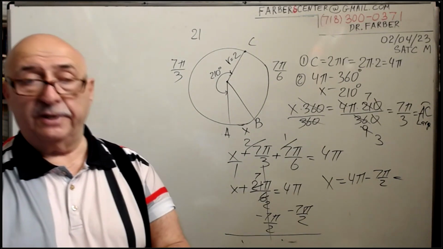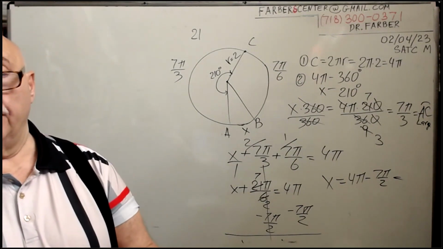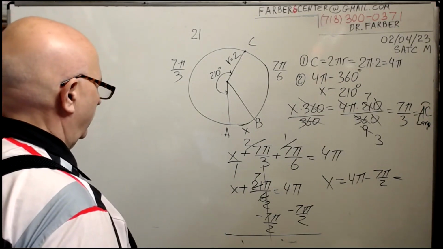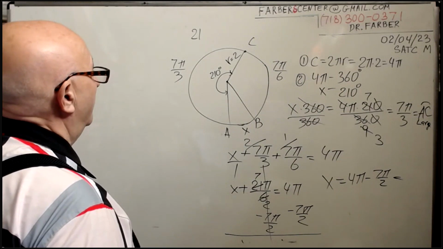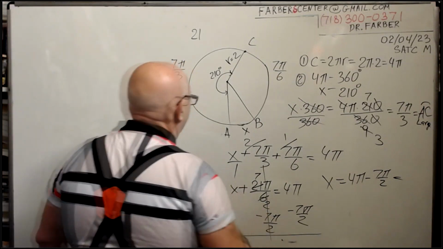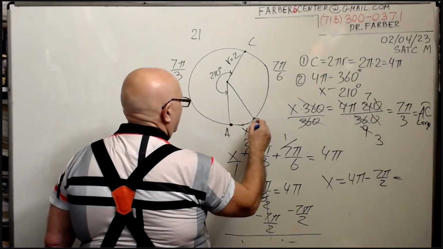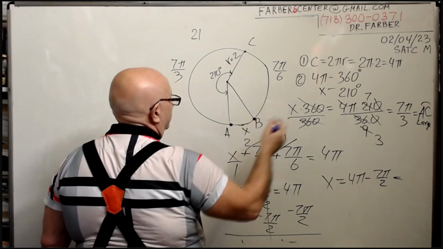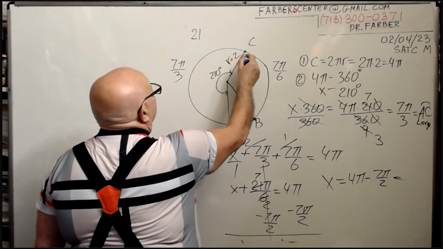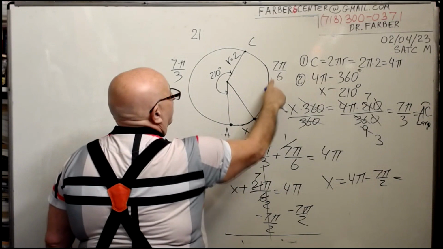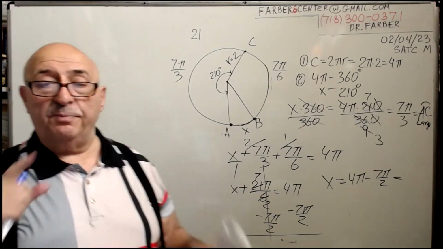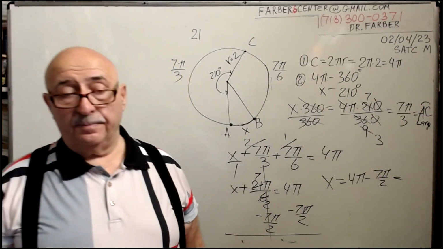Dr. Farber, yes. I have a question. So for part 2, you found the whole arc AC. And then why did you add it all and not just subtract by AB? Look at this. Pretend it's like kind of a necklace. These pieces, if I add this arc, plus this arc, plus this arc, I get the entire circumference. I'm supposed to add them up. They are pieces of arc, all of them pieces of arc. Okay, thank you. Welcome.